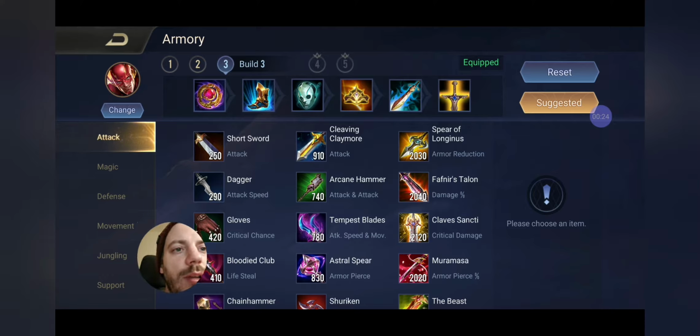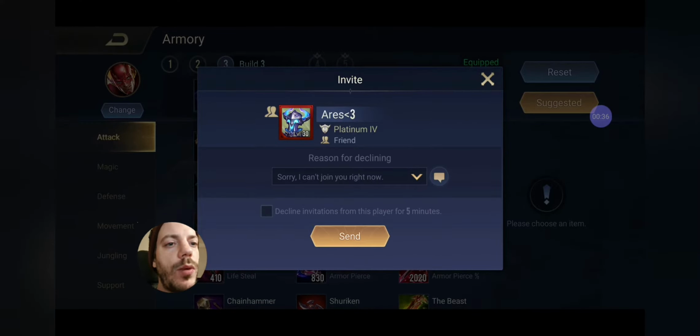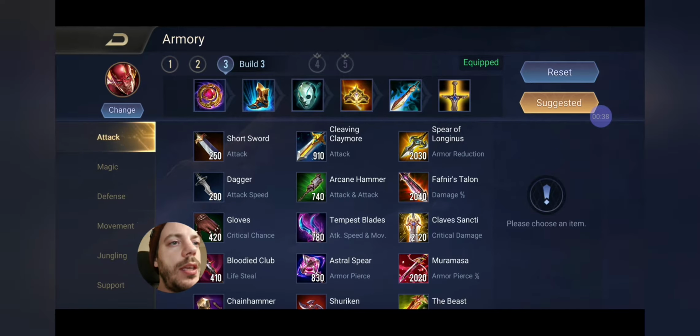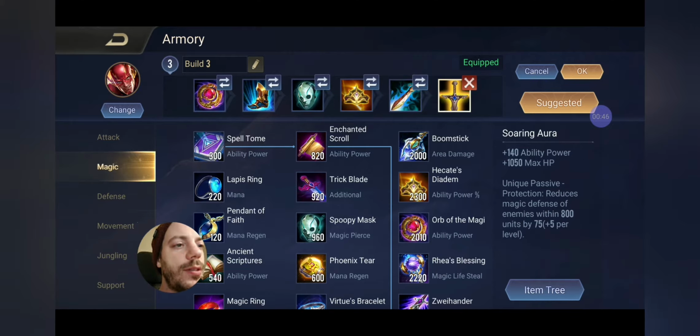And the rest of the build is pretty much focused around the fact that you will be quite a lot in melee. Therefore, we've chosen especially the Apocalypse here, because the next normal attack deals additional magic damage, and we've taken the Soaring Aura. Unfortunately, we're not gonna be full build, so I can't show you the full potential of the build.